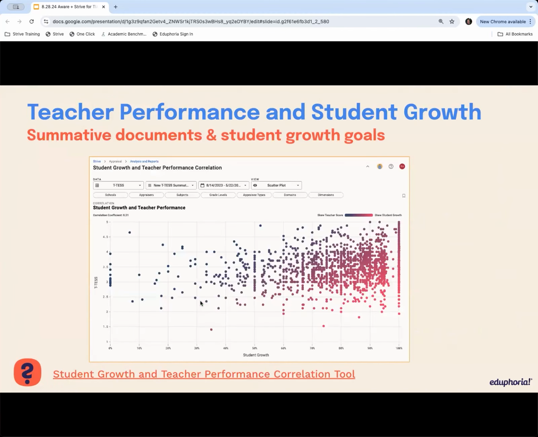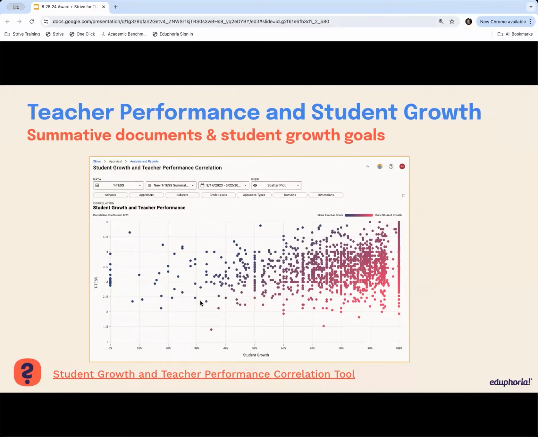Okay, now let's jump to the teacher performance and student growth. This is the correlation. This is a big thing for the TIA. And I mentioned the student growth. This is why that student growth table is so important, because we already have the evaluation data in Strive, but we didn't have the student growth data in there.